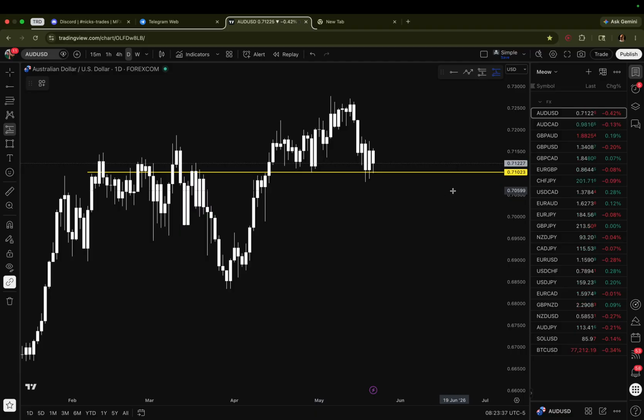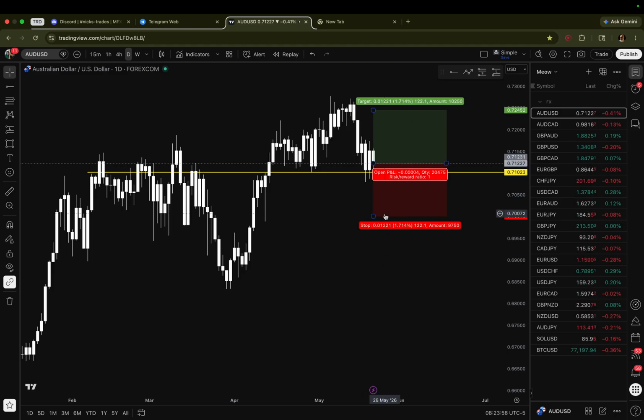And all that means is that your winners have to be just a little bit more than your losers on average. I don't like using 1-3, 1-5, 1-10 risk to reward ratios just because the losing streaks get so insane that it becomes very difficult for people to duplicate in practice, even if it works. So what I find is better is to just set a 1-to-1 risk reward ratio. With a 1-to-1 risk reward ratio, if you do nothing, half the time it will go to your stop loss and half the time it will go to your profit target, because it's 50-50 and you can't predict which way price is going to go.